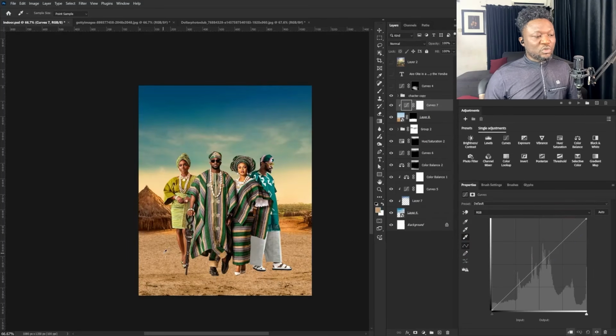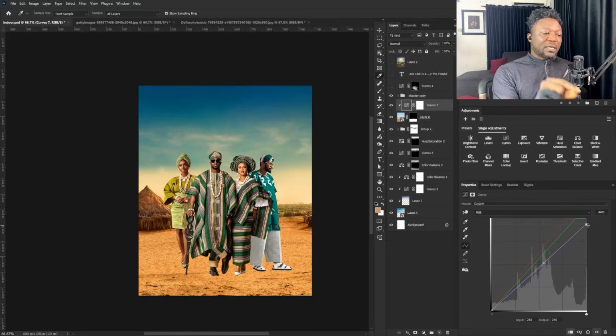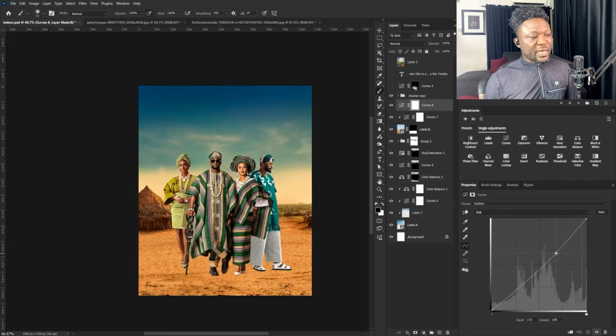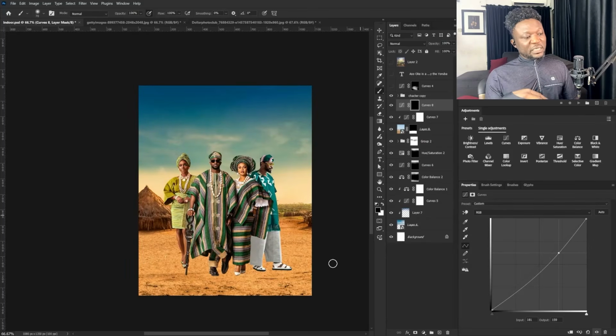frame. Now you see how I was able to use curve to achieve the color from the ground. So I double clicked on the third eyedropper tool from my curve adjustment, and then sampled the color from the village ground and clicked on the highlight part on the village ground, and also applied it to the highlighted part on the second image to really make the colors blend correctly. And now you can see that our sky is beginning to blend well.